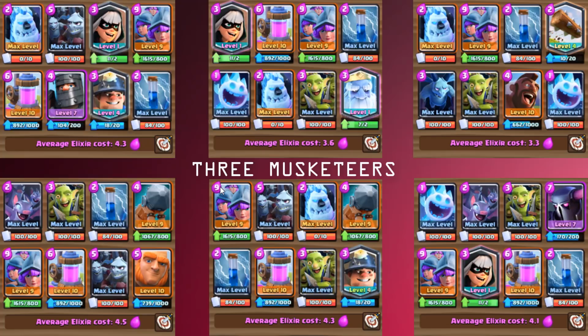Originally, when Three Musketeers came out, they cost 10 elixir, so it wasn't used that much, but recently people started pairing it with Elixir Pump. They've paired it with Battle Ram, with Bandit, with Dark Prince, with Hog Rider, and it's really just become one of the most predominant decks in the meta.